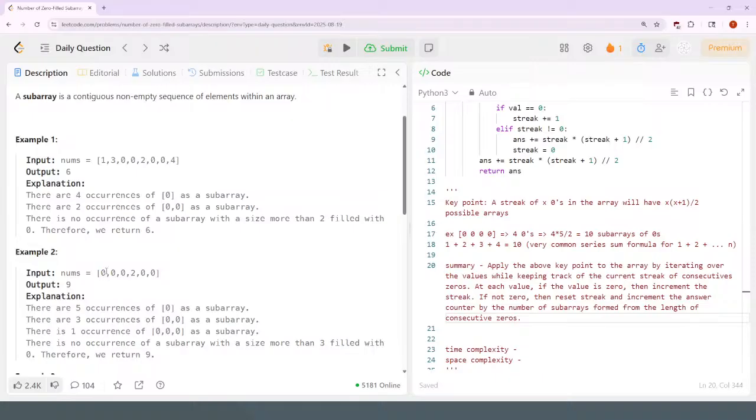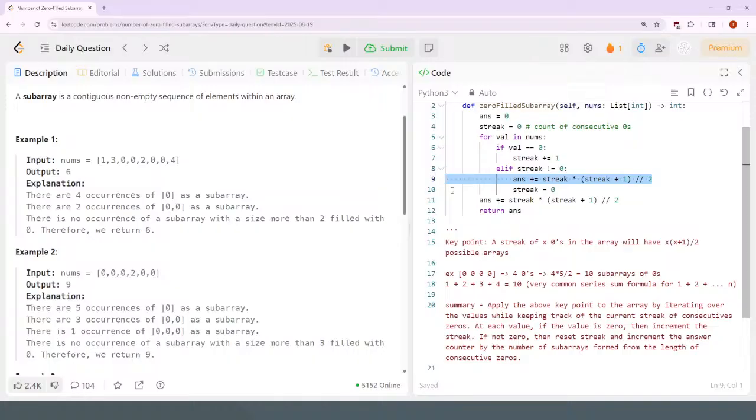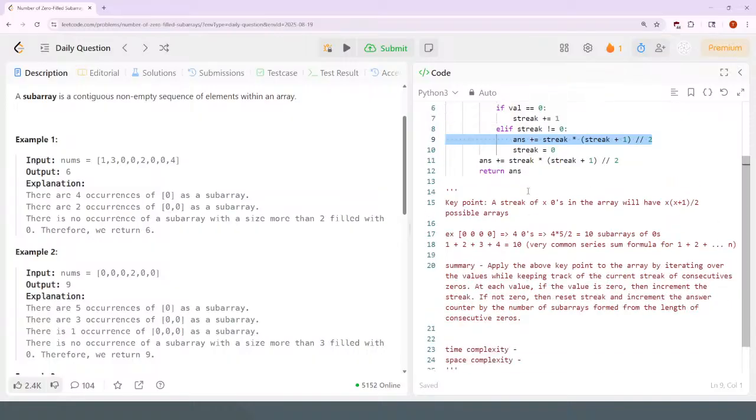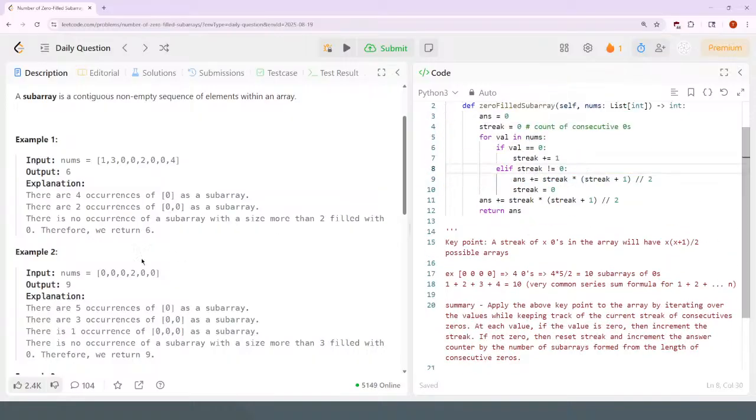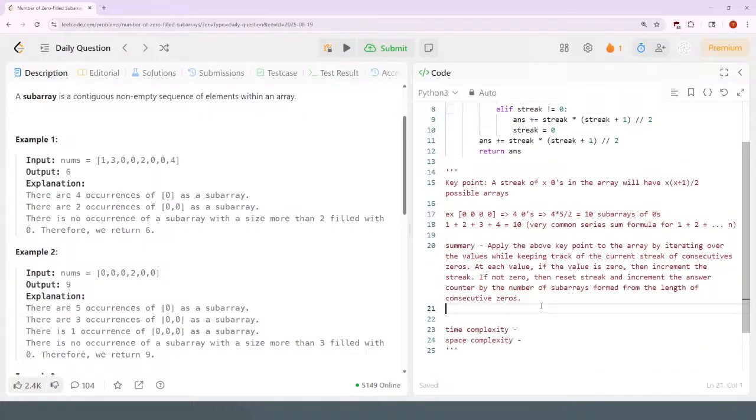So you see this 0, then you increase the answer by 1, by 2, by 3. So that gives you 1 plus 2 plus 3, which is 6. Then increase the answer by 1, by 2. That's more of a sliding window approach, which gives you the same answer, but it's slightly more computation because it's more of a direct formula that only occurs at the end of the window. If they're not 0, then reset the streak.